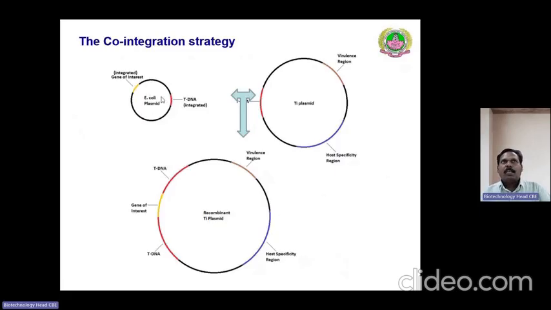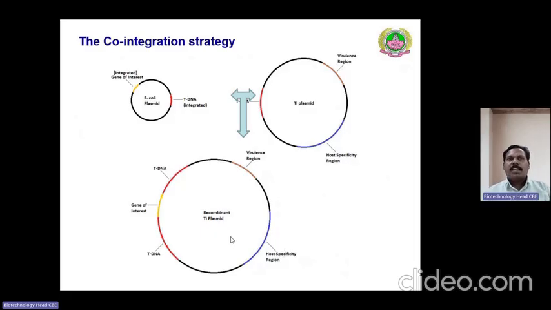E. coli possesses the tDNA, which is integrated, with the tDNA region present in the E. coli plasmid, and you also have an integrated gene of interest in this. When this is mixed with the Ti plasmid that possesses the virulence factor and the host specificity region, when you recombine them, these two will complement each other and produce a recombinant Ti plasmid, where the tDNA region now has the gene of interest transferred from here to the tDNA region. You can see a tDNA that is now encompassing the foreign DNA or gene of interest, along with the virulence factor and the host specificity region.